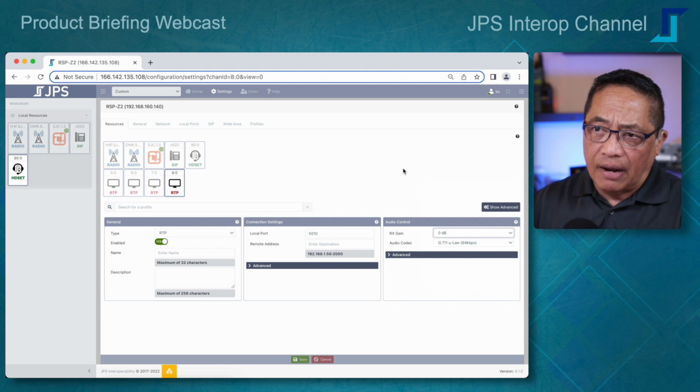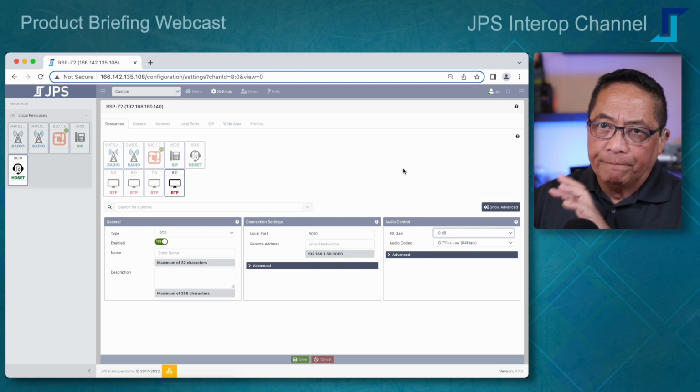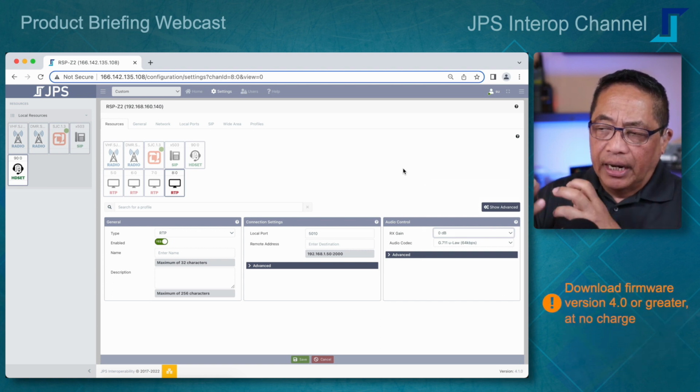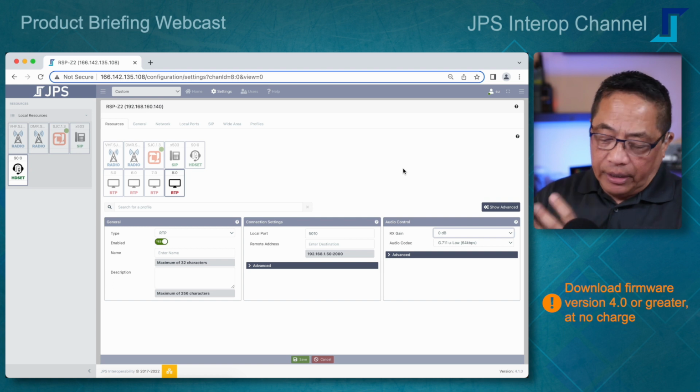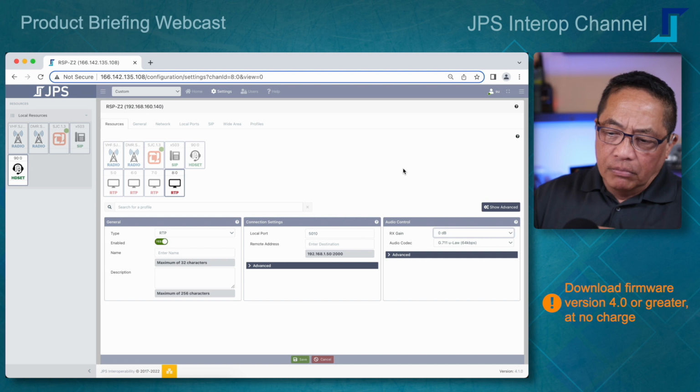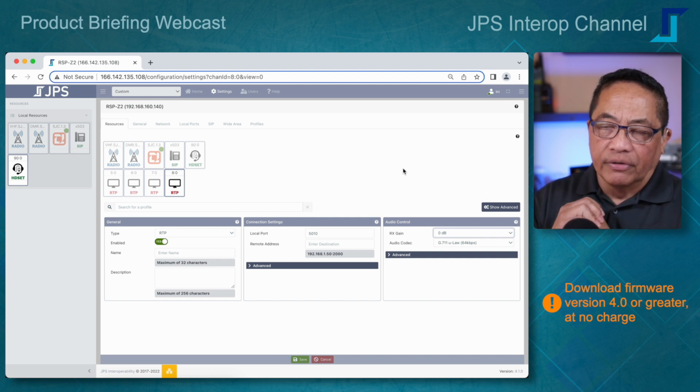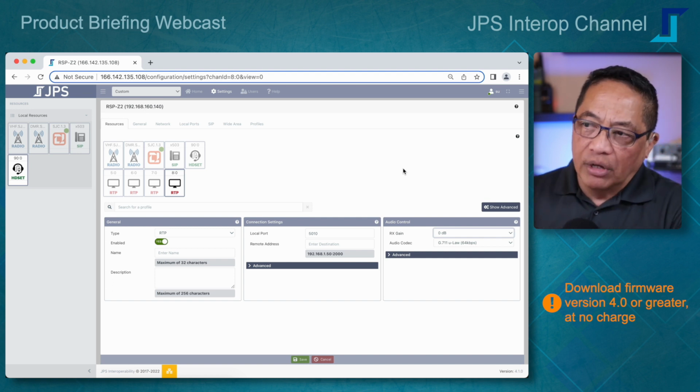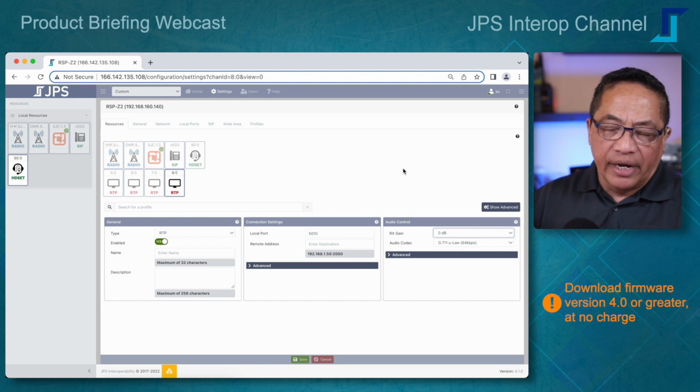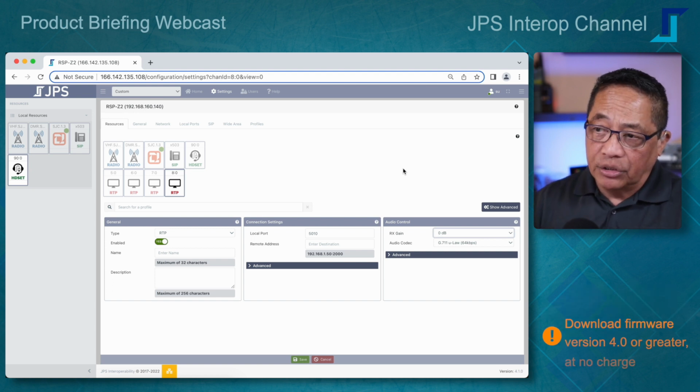There might be several hops or different devices in my audio chain, and this gives me that fine granularity in terms of setting the gain properly with each subsequent hop through different devices. So really nice way of gain staging. And we can do that on the SIP side. Really all our digital protocols, we can adjust the gain.